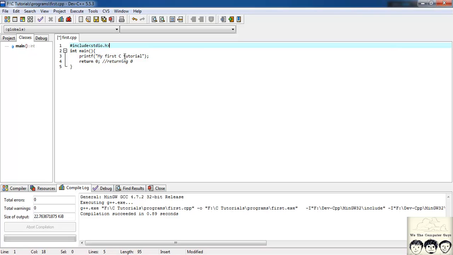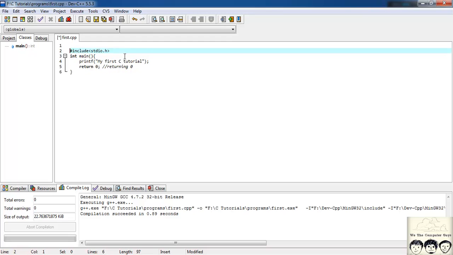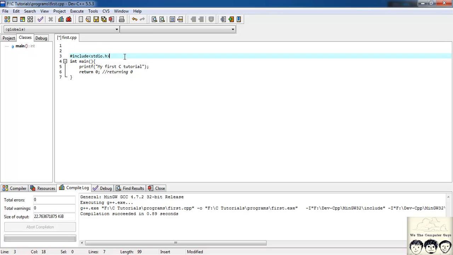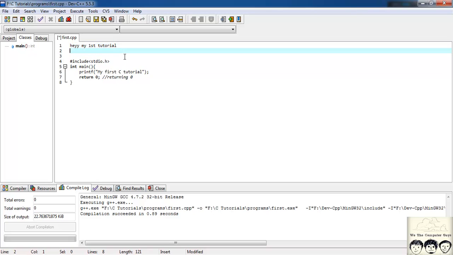Suppose I want to write 2-line comments, as in something like, hey, my first tutorial, and the next line, I'm loving it, and many more of this sort.